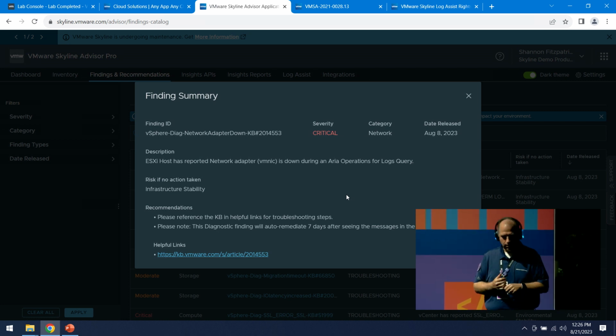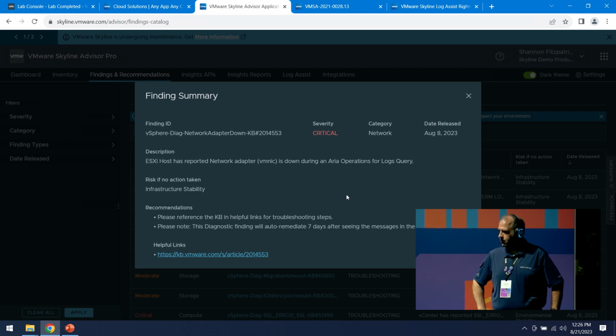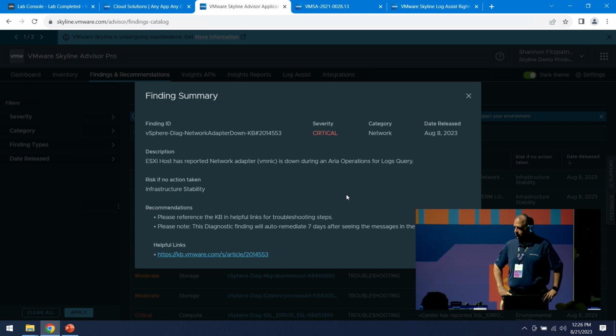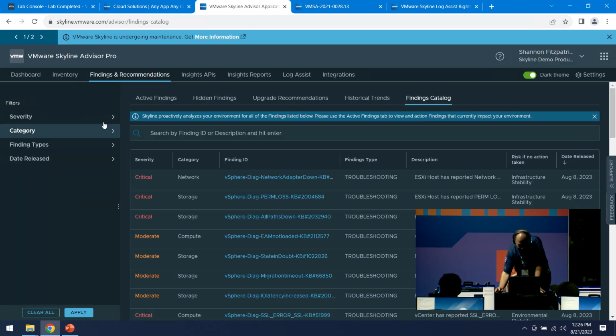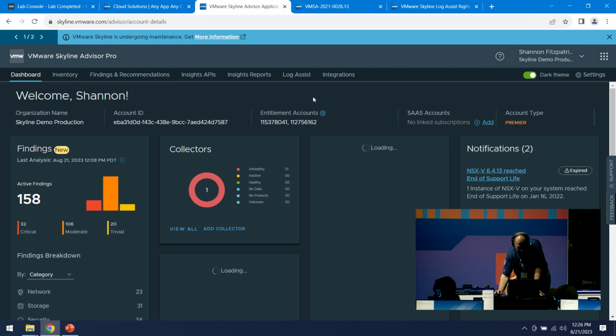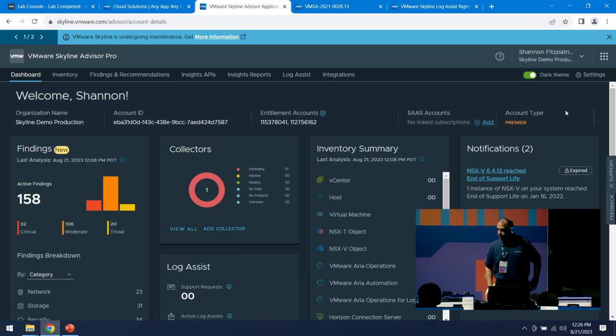So keep in mind, this is an opt-in scenario. Everything else that you're seeing here, you deploy Skyline, and then it'll give you all the results right off the bat, like the 180. If you want to take it to the next level with the diag piece, then you have to enable it by opting into it. Then you get to see additional findings. But you don't have to. That's up to you. We thought it's valuable enough for you to be able to see it and go from there. You could always opt out, by the way, if you don't feel comfortable.